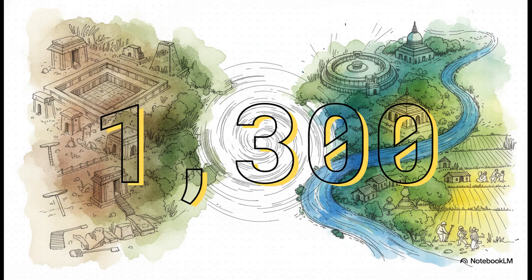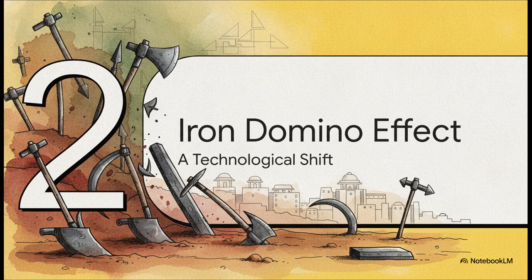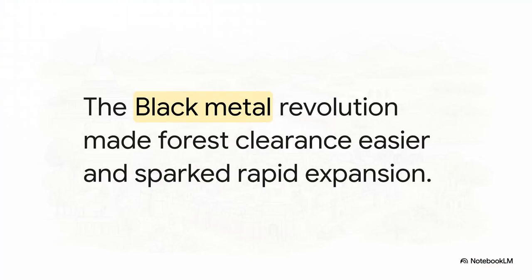But what actually sparked this sudden rebirth out of nowhere? Let's find out in Section 2, the iron domino effect, a technological shift. The ultimate game changer here? Iron. In ancient texts, they actually called it Krishna Ayas, or the black metal, and the widespread adoption of iron tools completely revolutionized everyday life. See, before iron, trying to expand eastward into the Gangetic Plains was a nightmare because you were dealing with incredibly dense, stubborn forests. But once you have sharp, durable iron axes, suddenly clearing those forests becomes totally manageable, and humans are able to push deep into that rich, fertile Ganga basin.